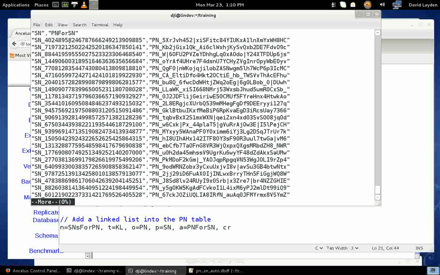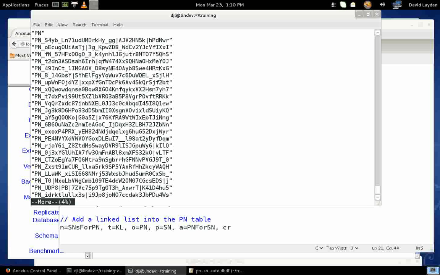So here are serial numbers and part numbers. For every serial number, I've chosen a part number at random. And of course, there is a part number table. Here are all of the part numbers that I'm going to load in.